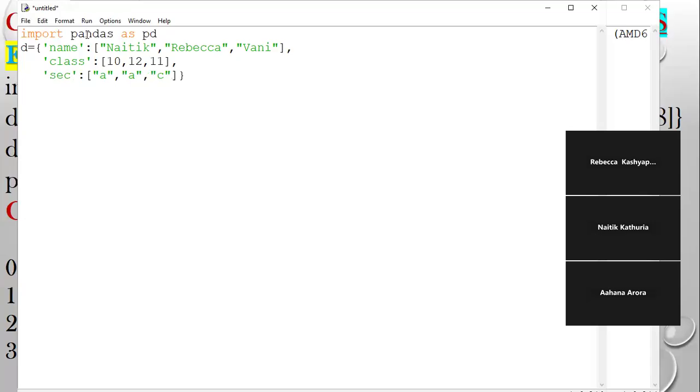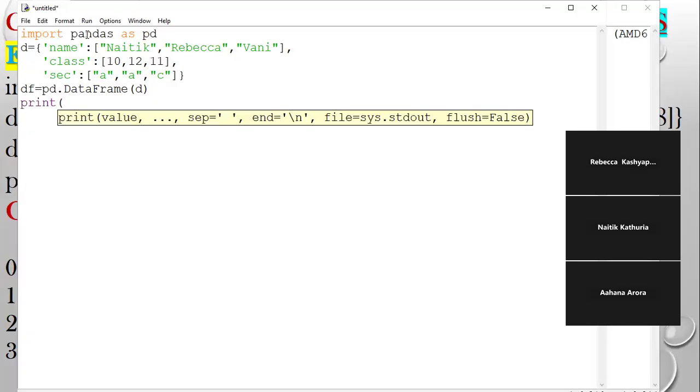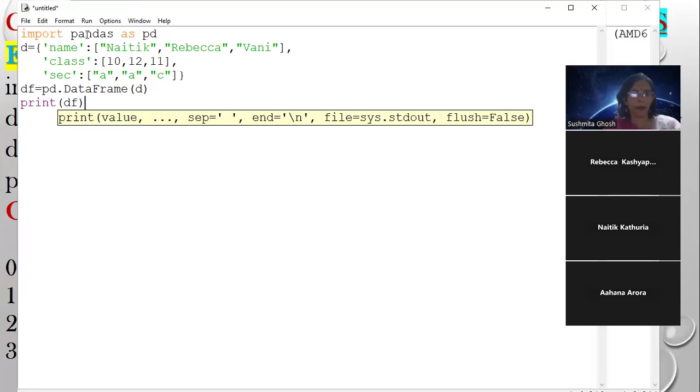Now this dictionary has to be used for my data frame. So I'm saying let my data frame df be equal to pd.DataFrame, open close. The data is d. I'm not currently giving the index values. I am going to give it as a next example, so by default it will work.